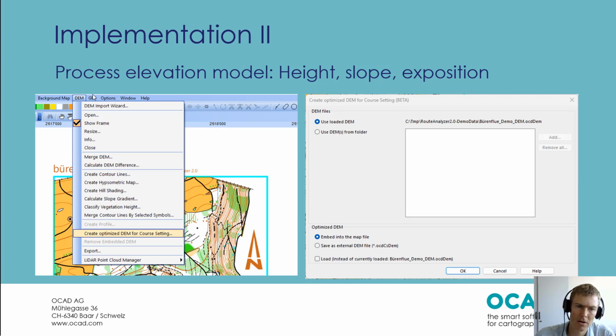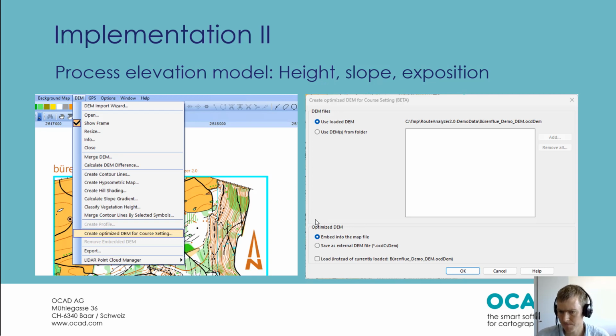So in OCAD there is a new function called create optimized DEM for course setting, and with this function you can load a DEM, and you can create an optimized DEM, which has a much more reduced file size, but with the same quality. And this optimized DEM is much easier to pass to the course setters.